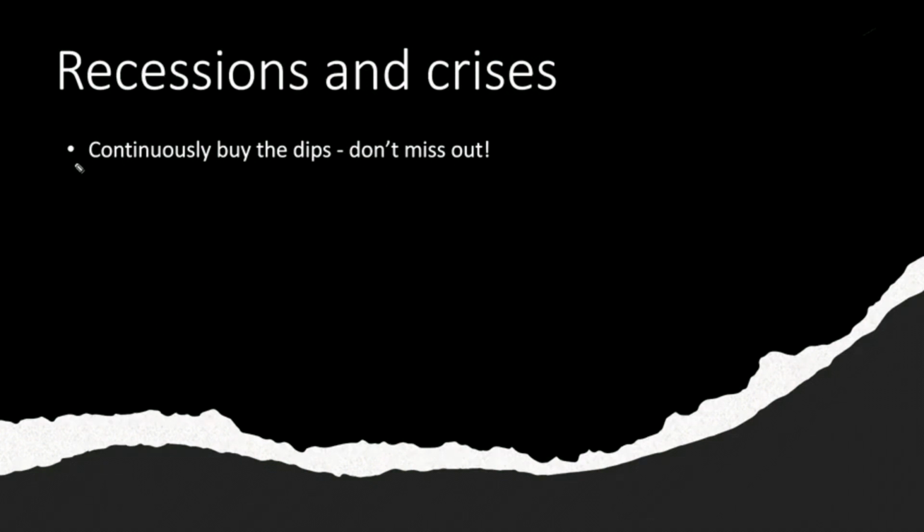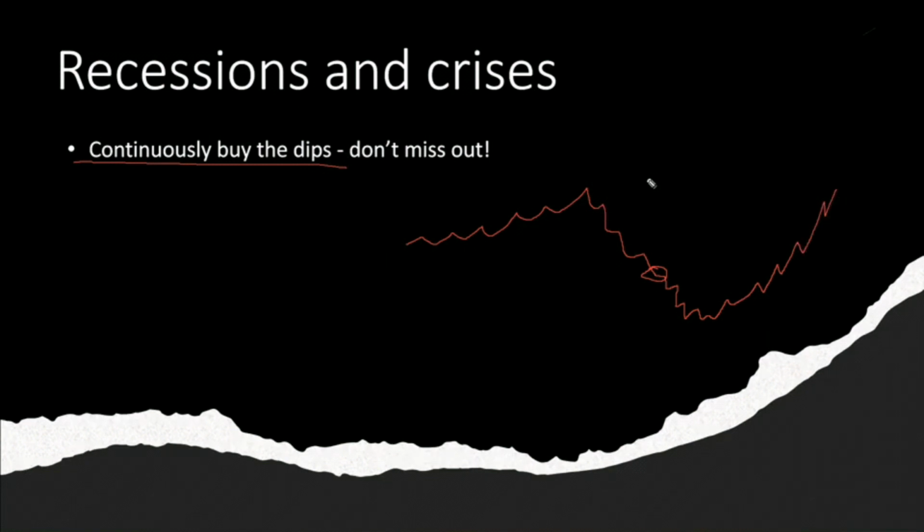And also, it is important to continuously buy the dips, because if a market goes up and then it starts to go down, and you think the economy is turning around and buy here, but then it goes down again, you miss out, and then it goes up again. You need to buy everywhere. You need to continuously buy, because then your price averages out, and you make the most out of the opportunity.